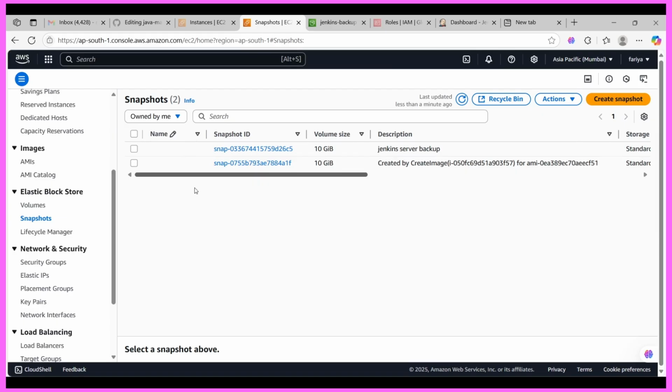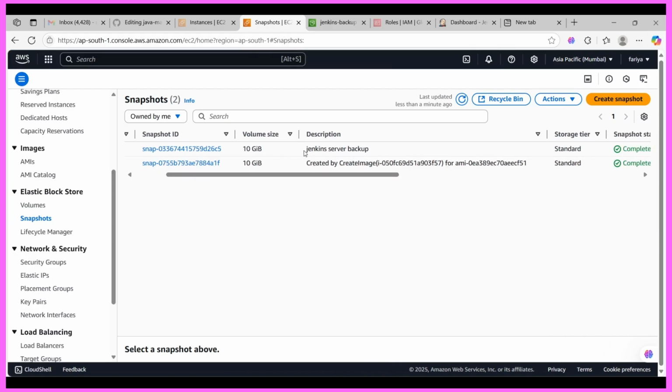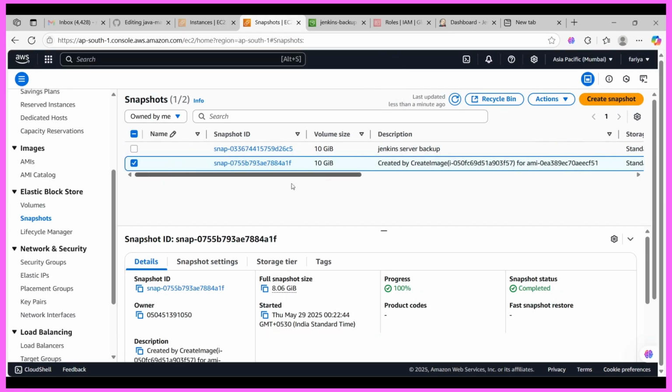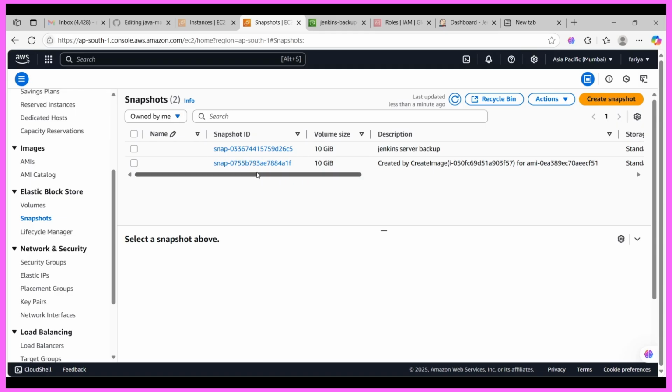See, this is the image snapshot. Okay. So when you take the image of any EC2 instance, a snapshot of your hard drive, that is your volume, will also be taken. So this was taken with 10 GB.